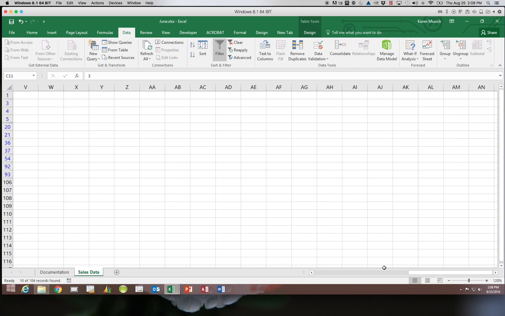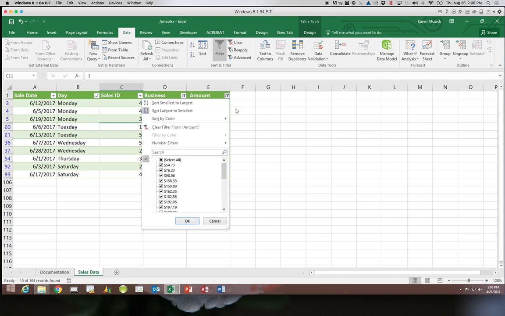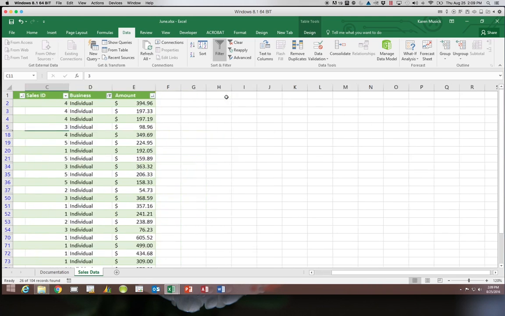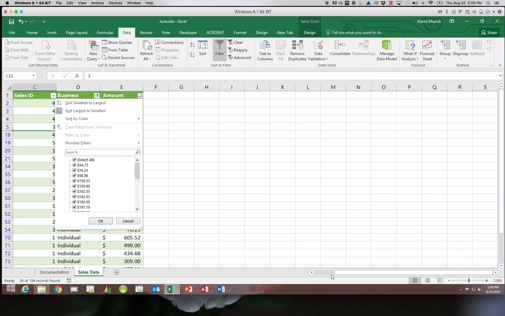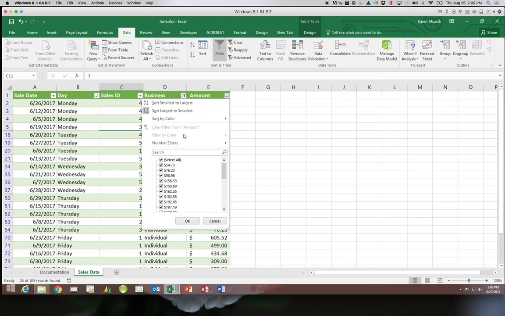But in order to get that filter to work, especially on the dollar amount one here, I had to check numerous boxes. So let's take a look at an easier way. I'm going to go ahead and select all, and then I'm going to go back into it. So for selecting another filter, I also have these number filters.